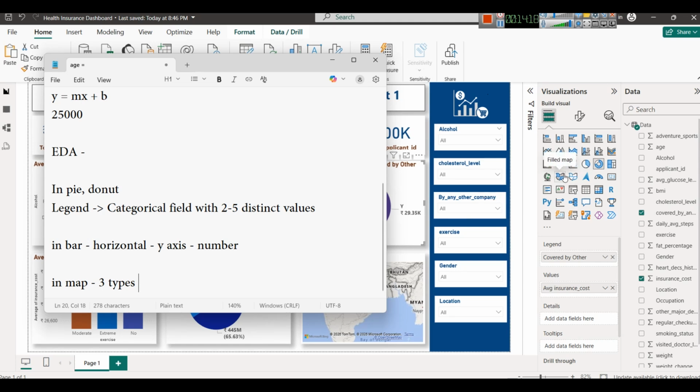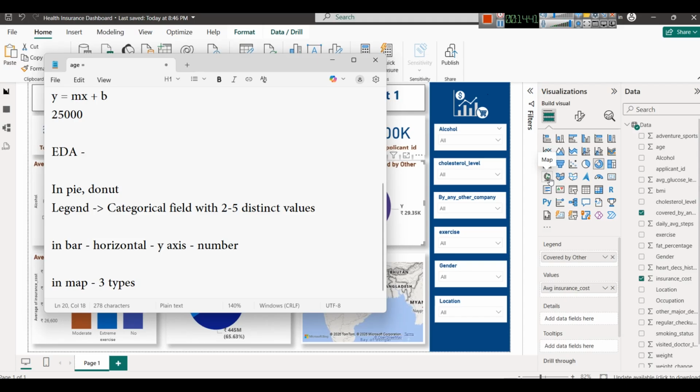We'll learn about field map later with that type of example. Simply, a state will be used in a field map, and a city will be used in a bubble map, because a city is a small point compared to a state.